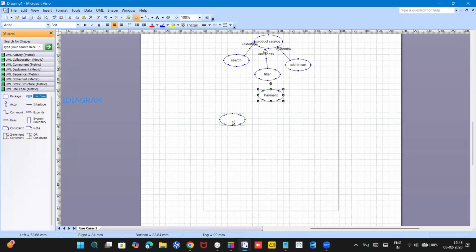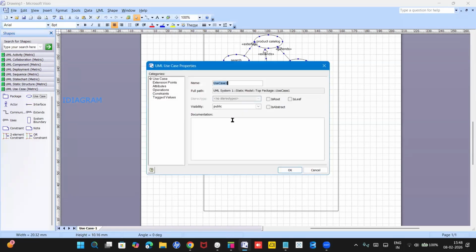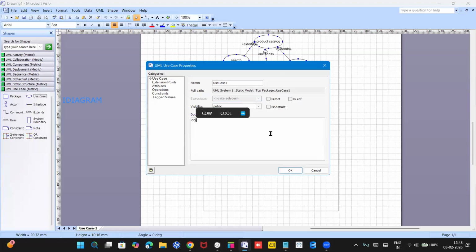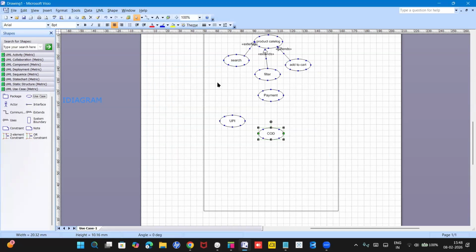And the supporting use cases here, I am giving UPI and cash on delivery. And let me give another option, like I'm giving it as wallet.